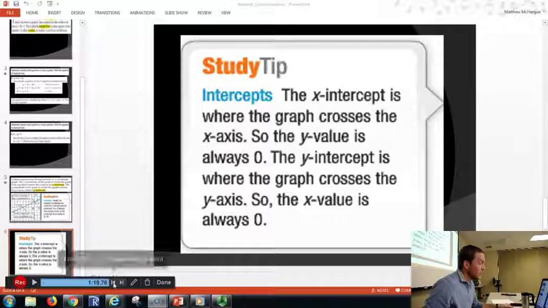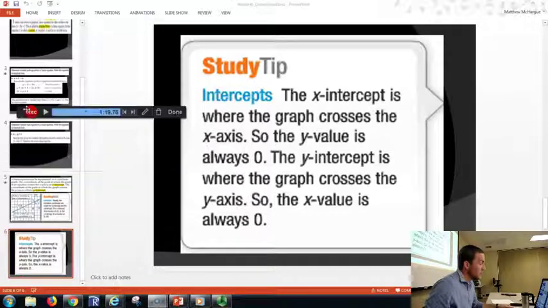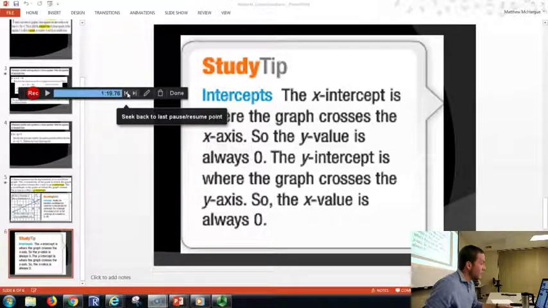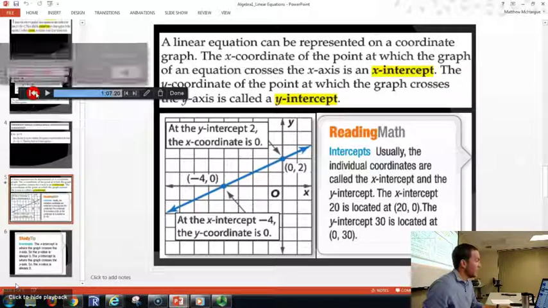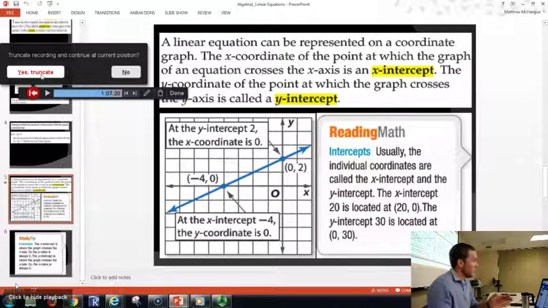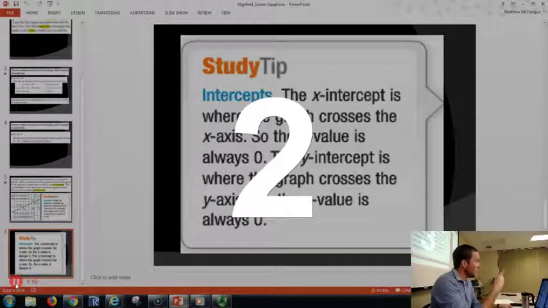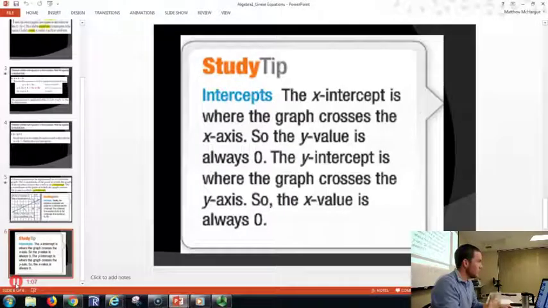Now I can click this little guy right here. Let me scoot that up. Click that, seek back to the last pause or resume point. So see, I was at 1:19. That took me back to 1:07, where the first time was that I paused it. Now I can go back and click record. Yes, I want to truncate or edit off that little bit. Okay, so now that's going to delete what I just did with example 2, and I can pick back up right where I left off. And so you edit it as you're going.